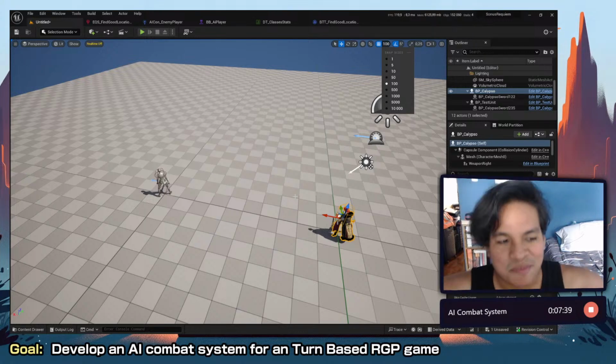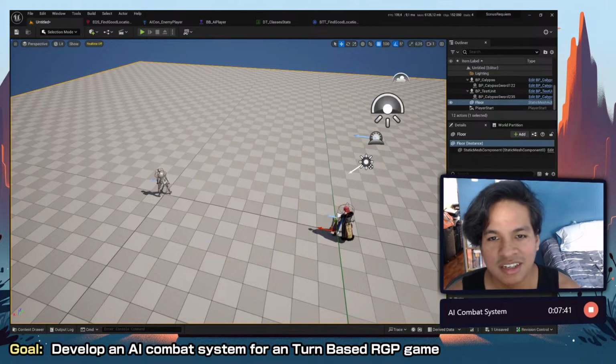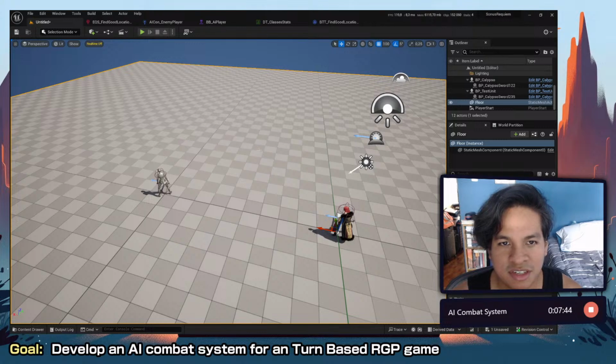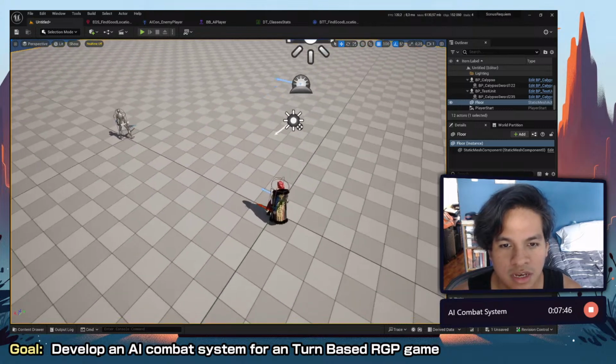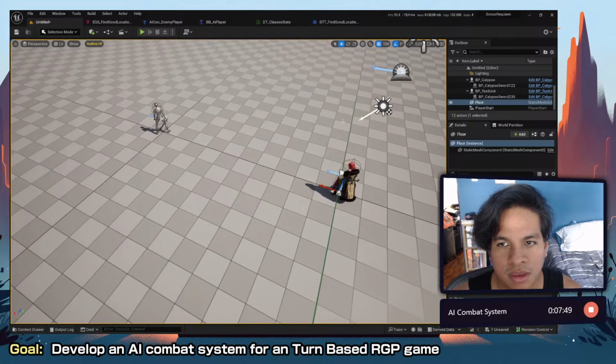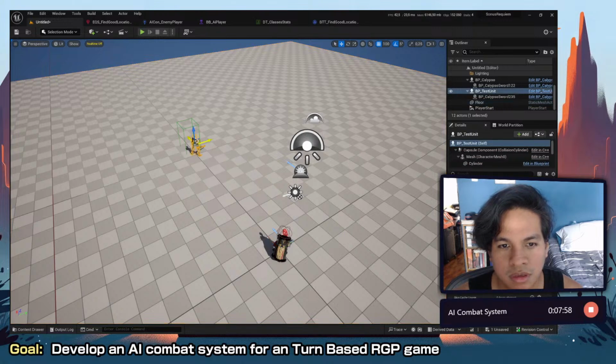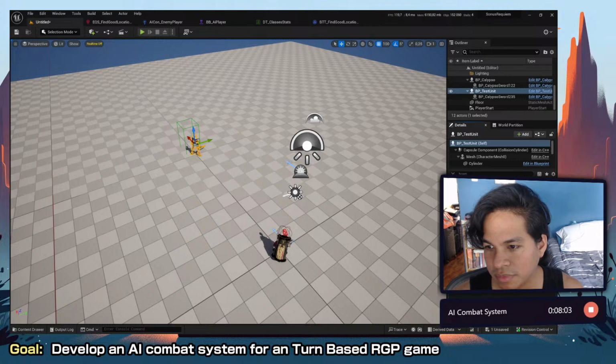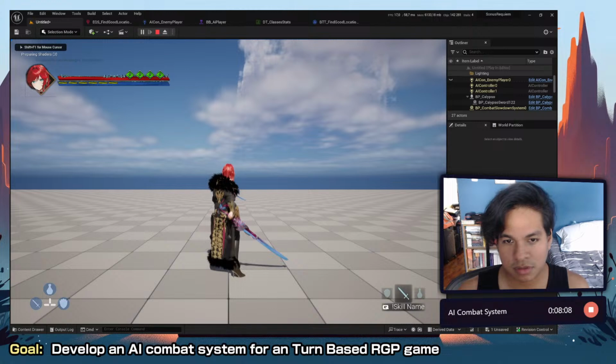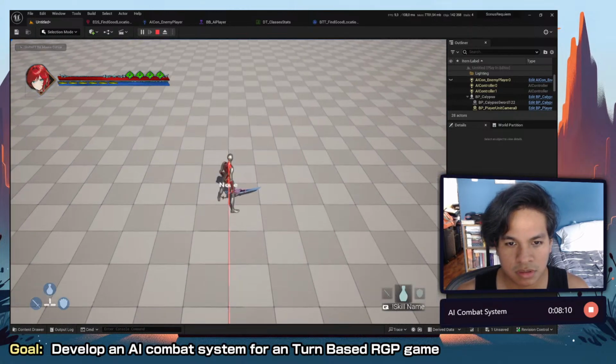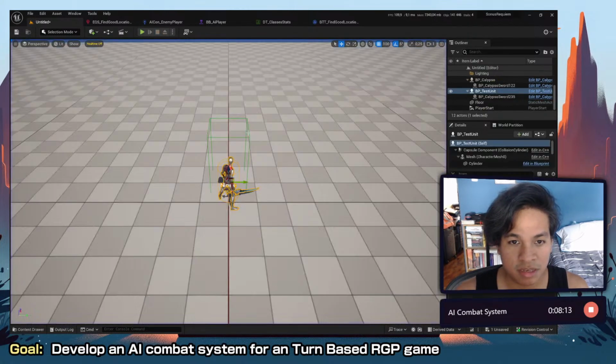My mic was muted. So I wanted to test what I just did here in this map. So I needed both of these units. They are right now at 1,000 distance. And what I will do first is make this an enemy, so I can pass my turn, and the enemy can play.